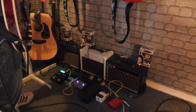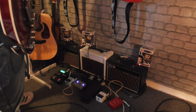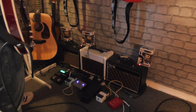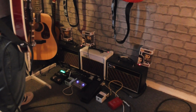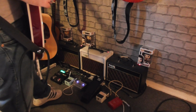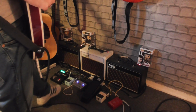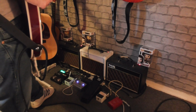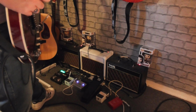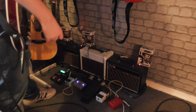Input B is going straight to the VBM1 via the treble booster adapter cable made by Night Audio Technologies, and output A is what's going to the main effects. So it goes straight into this CE5, which then splits into the left and right, and they go through my Line 6 M5, which does my delays, phaser, and harmony effects if I choose to have them. So I'll give you an idea of how everything's sounding right now.